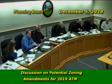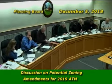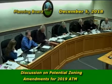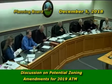Yeah, now that we moved a little further along, I took a look at some other sections that might need to be changed and looked at the different definitions. And since we're not really having that affordable deed restriction anymore, we're changing it so the maximum allowable rent for affordable accessory apartments shall be per section 407. Okay. All right.